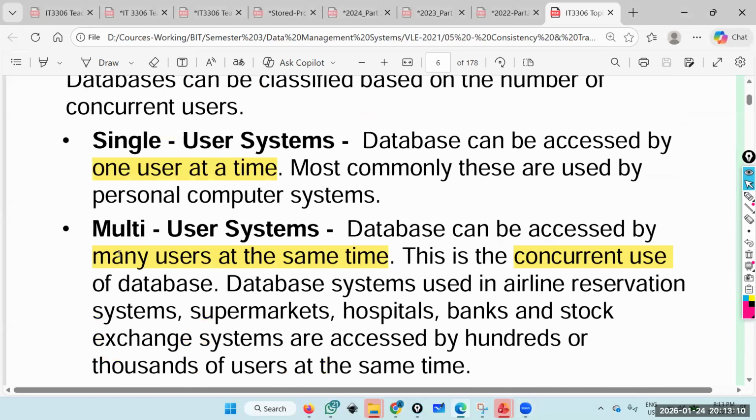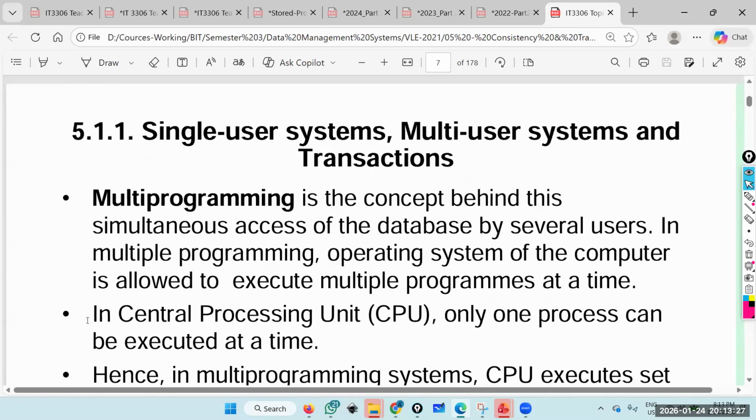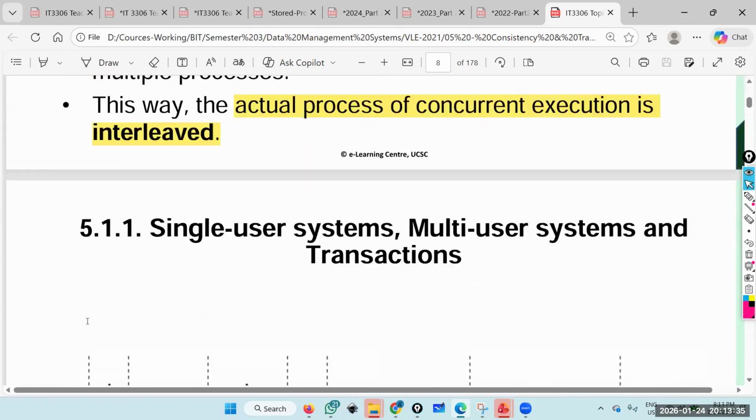Right. So remember, things are more complex when we have multi-user systems, right? A single-user system means something like Access. Those are personal databases. Transaction handling there is super simple, because there are no parallel transactions. But Oracle and MySQL are multi-user systems. Multi-user means multiple users can access the database, multiple sessions, right?